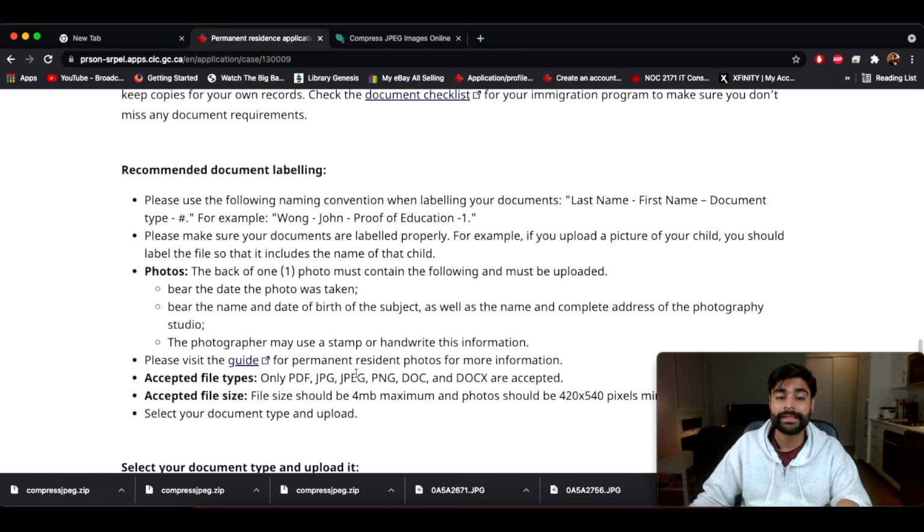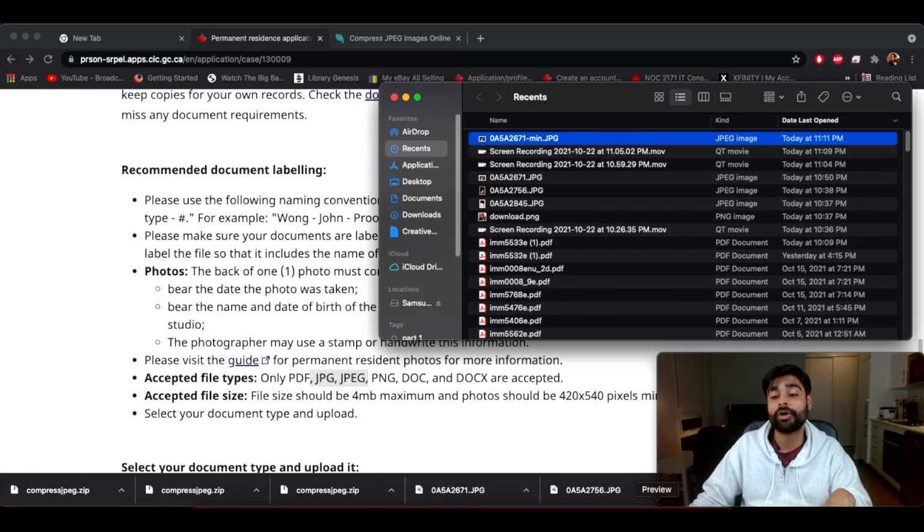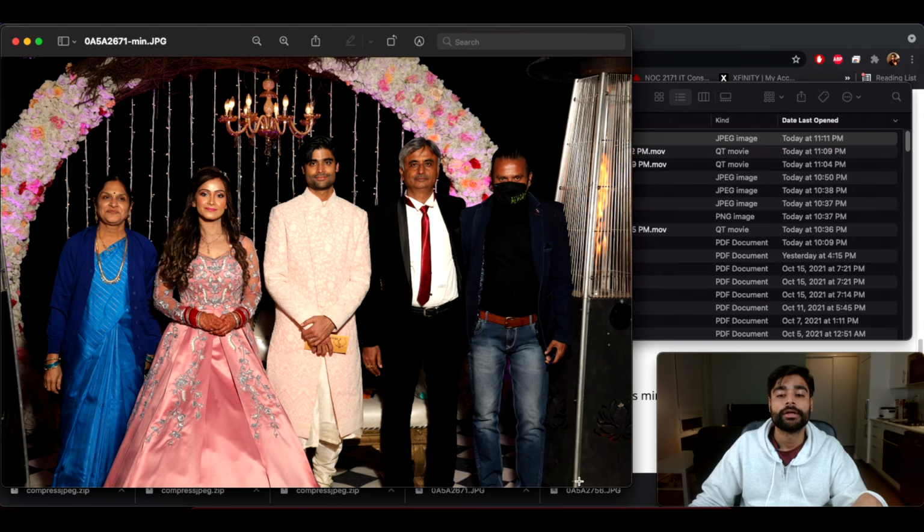But because the instructions say JPEG and JPG files are allowed, and this is a JPEG which we are working on, it just made sense for me to put the text right inside this photo. And I'm providing the complete text. We are going to look at how to do that in Word next. But if you want to do it this way, this is what I did. You're free not to choose that, but let me show this to you anyway.